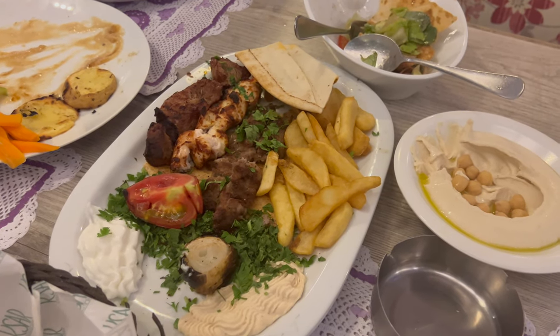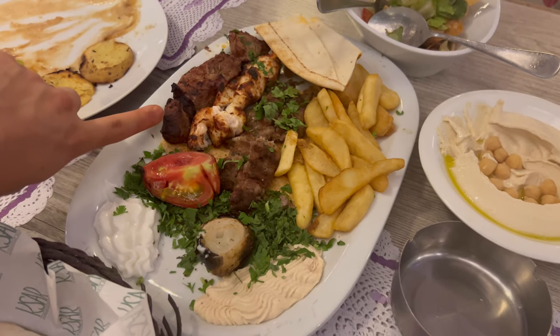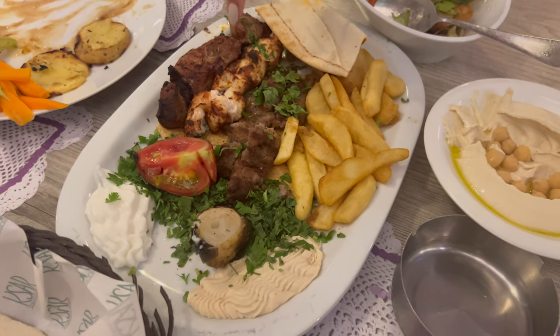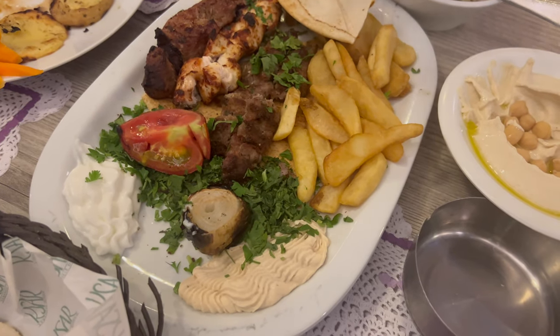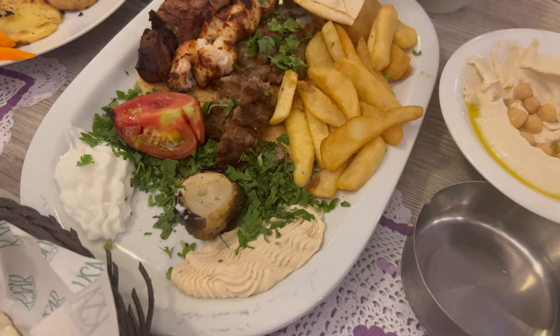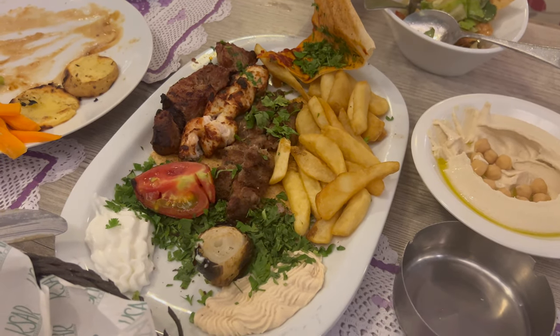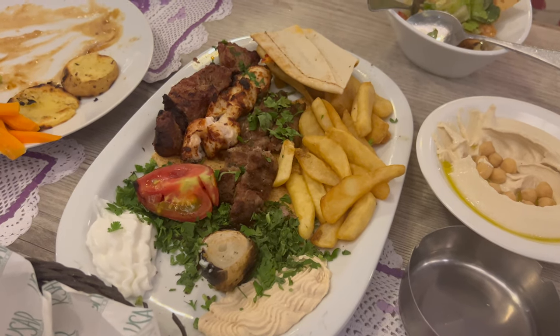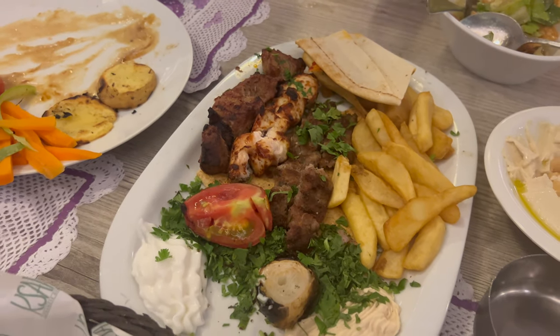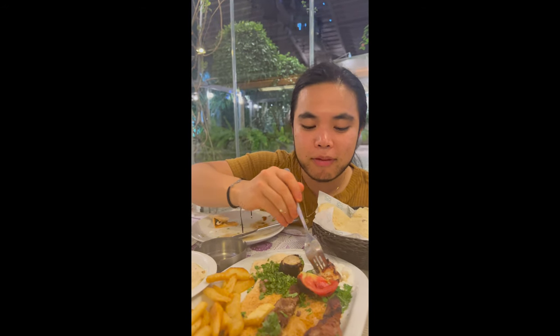So I'm here to eat authentic barbecue plates. This is beef shish, beef sambusek, and this is kafta. Chicken and kafta. It's also a kind of meat, but we add some spices. This is bread with some spices that you can eat with. This is garlic sauce. Bon appetit. So Ryan is trying the garlic sauce known as toum for the first time.